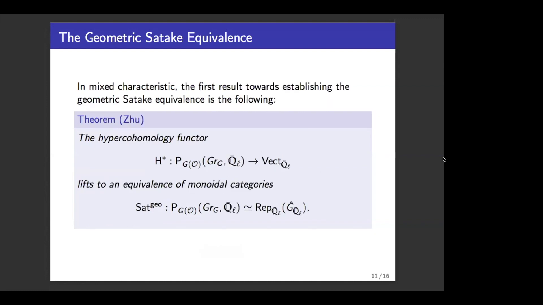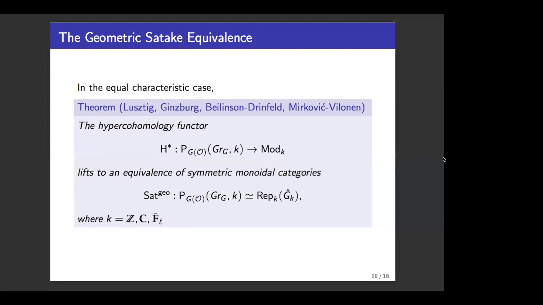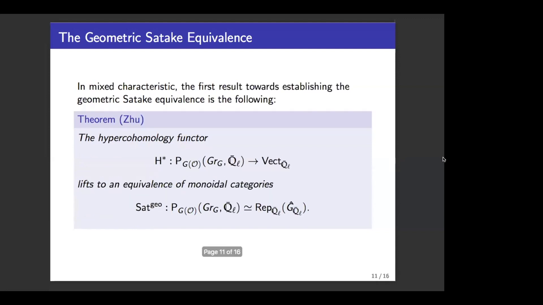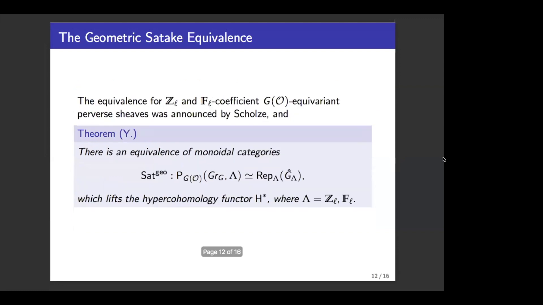How about the mixed characteristic story? The first result was proved by Zhu. He showed that there is an equivalence between the Q̄_ℓ-coefficient Satake category and the category of Q̄_ℓ-representations of the Langlands dual group. As we have seen, the results suggest we should expect this equivalence to hold for more general coefficients, for example for integral coefficients. In the mixed characteristic case, the Z_ℓ and F̄_ℓ Satake category were first announced by Peter Scholze using his theory of diamonds. It is also proved by me using a different approach. Here ℓ is again a prime different from the residue characteristic.